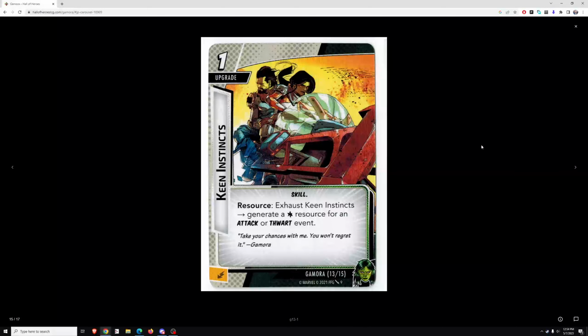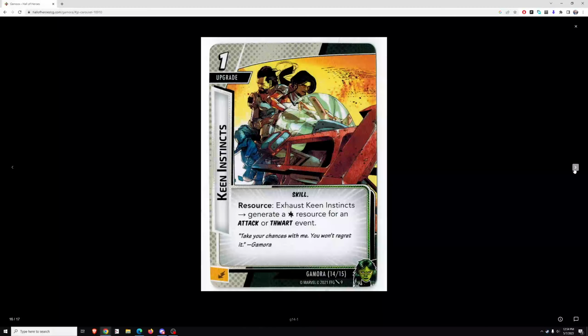Keen Instincts. Exhaust Keen Instincts, generate a wild resource for an attack or thwart event for 1 cost. That's great. Only need to use it a few times to make it good. Does she get more than 1 of them? She does, okay. She's shaping up to be an above average hero, based on her reasonably efficient damage abilities and her counter card, Cross Counter, which is the best card in her set.